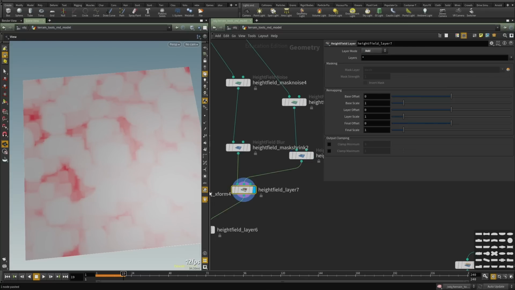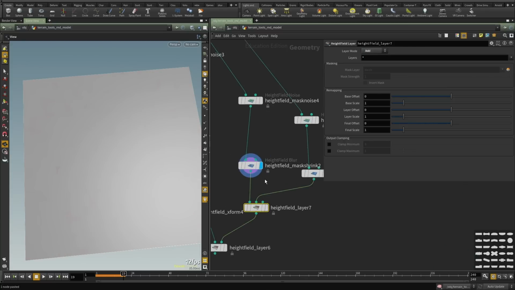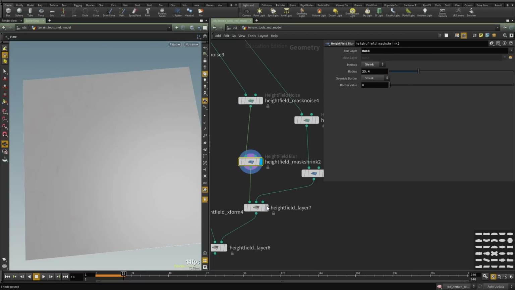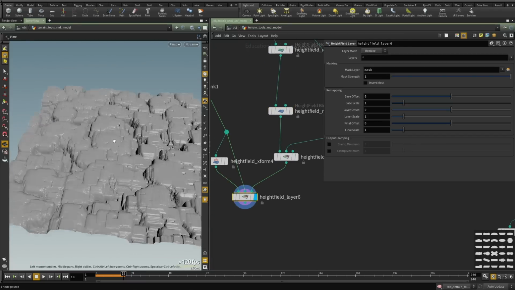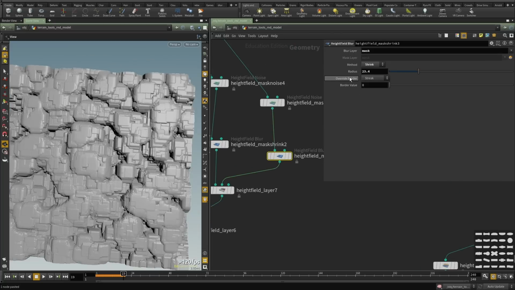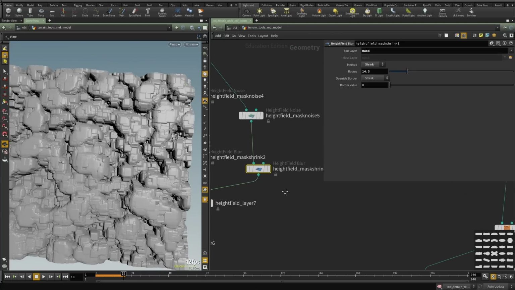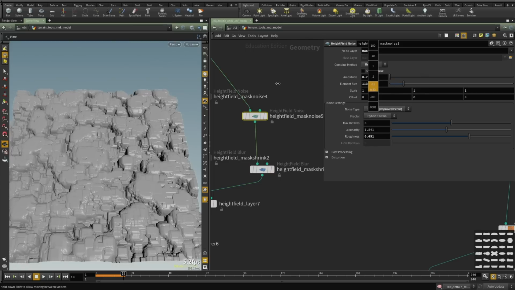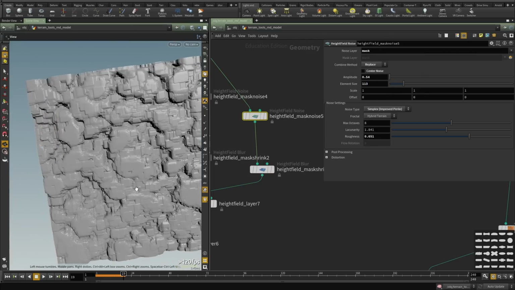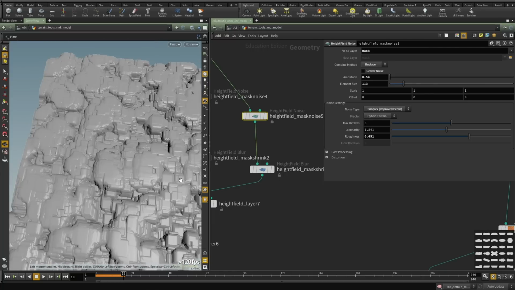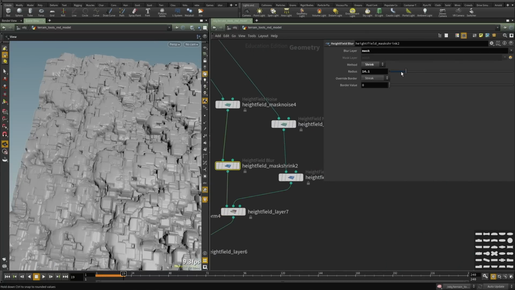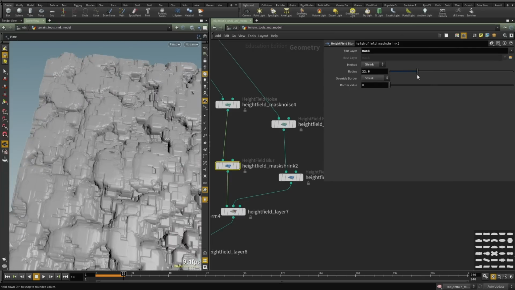So add, okay, let's see if we get, yeah, so we're getting both results combined, and I can reduce this. And this is again really, really complex to get the sharp transitions here. And you can see we have all kinds of amazing controls for us.